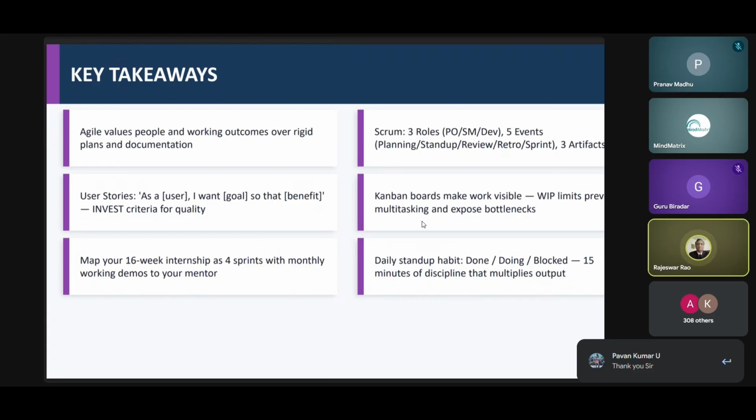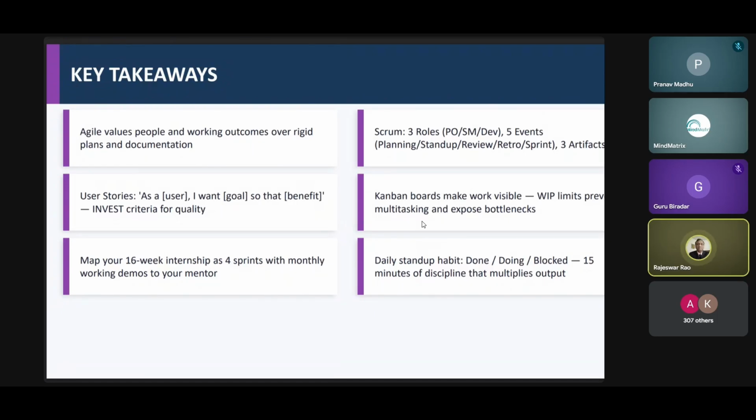Roshan asked, in real projects, when things don't go as planned, how do you actually follow agile without getting stuck? You know, things don't go to plan only because you don't have a plan. At best, if the entire project is broken down into sprints, the project at best will not go as per the sprint. Right?